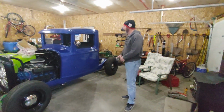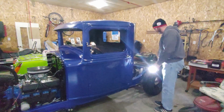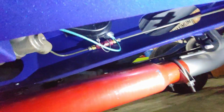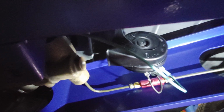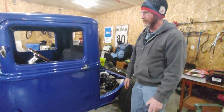As I said, a lot of the stuff I've been working on is small stuff, takes a whole lot of time. One of the things I needed to do was find a home for the horn. I don't know if the camera lady can look up underneath there or not, but I ultimately had to put it up there between the cross member and the frame. So deciding where to put it and putting it in obviously takes time. Simple little thing, but you've got to find a home for it.